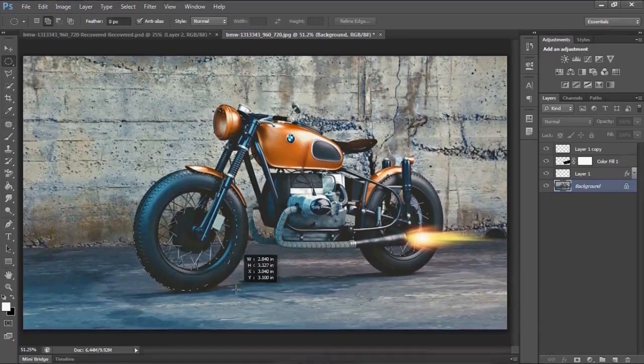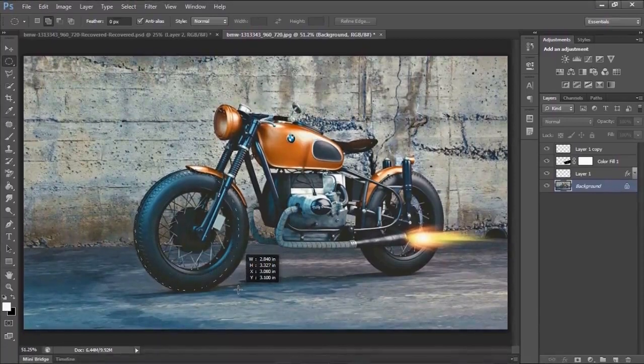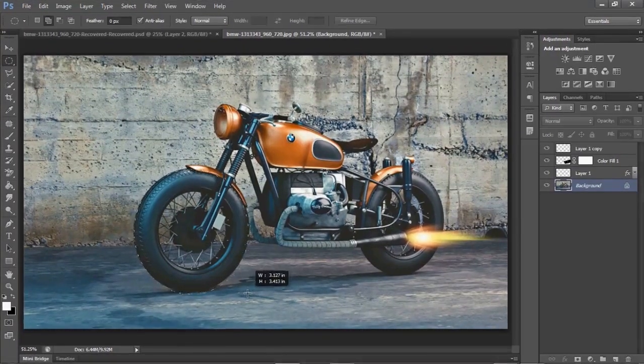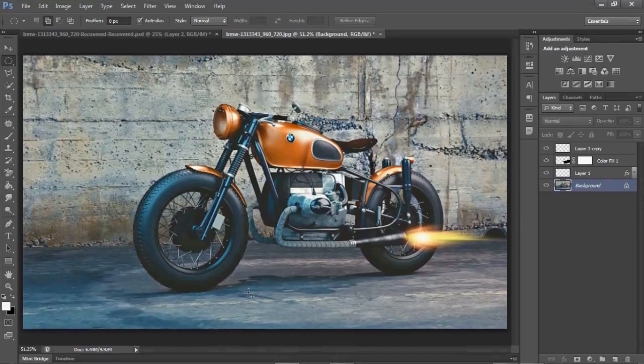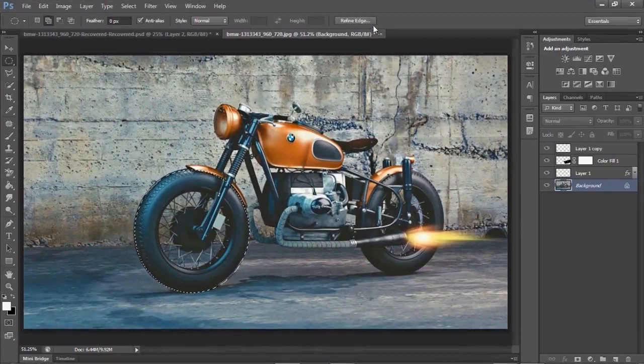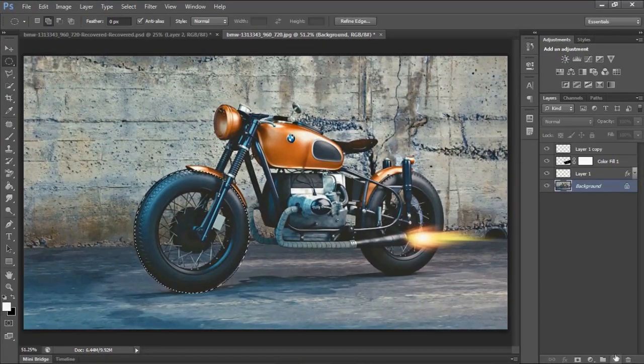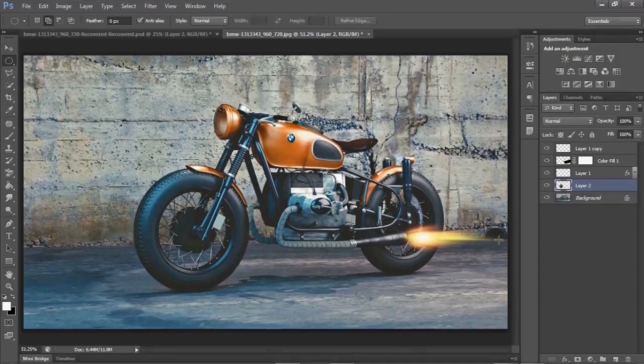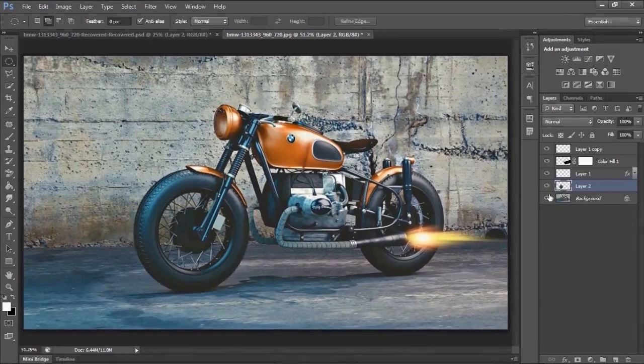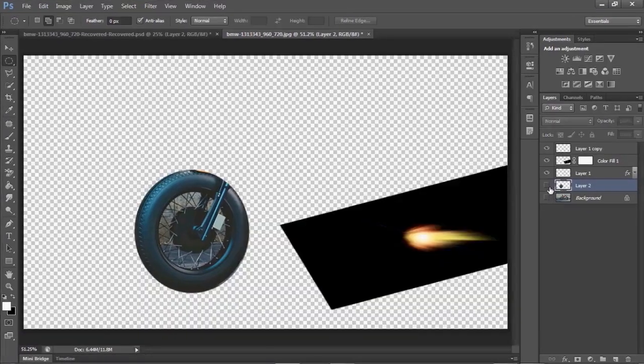Hold the space bar to adjust the size of it. Like so. Make sure your background is selected. Click OK, Ctrl C to copy it, create a new layer there, Ctrl V to paste it there. Now you can see, if you hide this one off, this is our new tire.